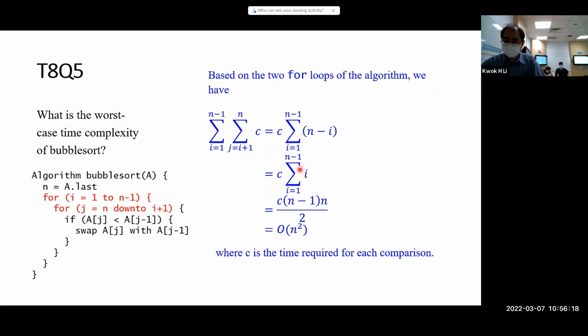You can convince yourself. You substitute the value, then you see that for different values of i, the first term is n minus 1, the second term n minus 2, the third term n minus 3. You just do it from high to low, right? So you can change it from low to high, then use the formula, right? To do it, then this one here, you lower it. So you can see that.